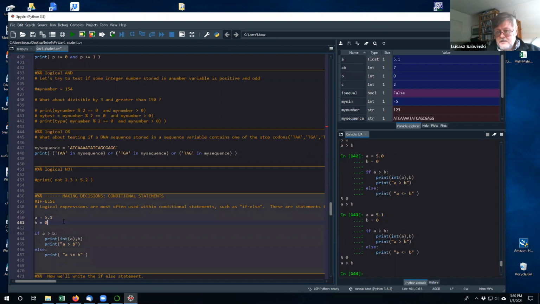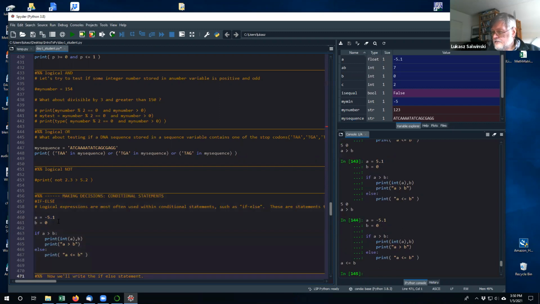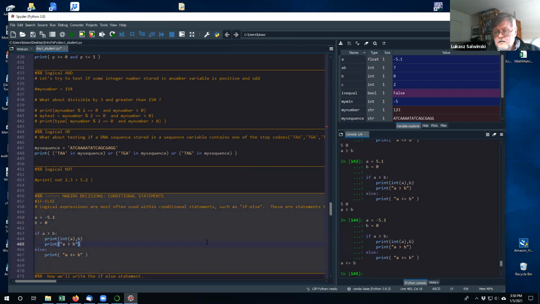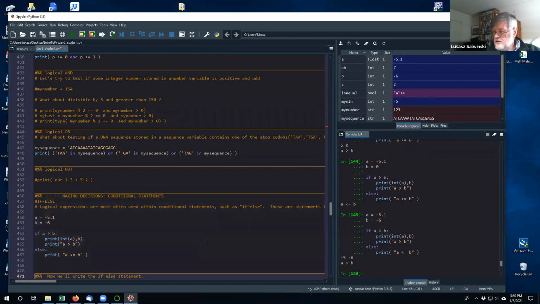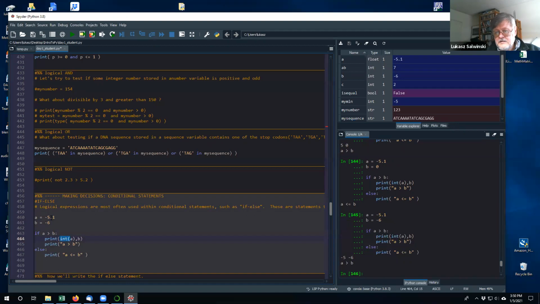It's still the same, so apparently int is truncating the decimal points. Apparently the int function is coercing a number that's a floating point into an integer by getting rid of the decimal point. The interesting thing would be to check what we're gonna get with a negative value, let's say -6. So int is gonna dispose of the decimal point also for the negative number.